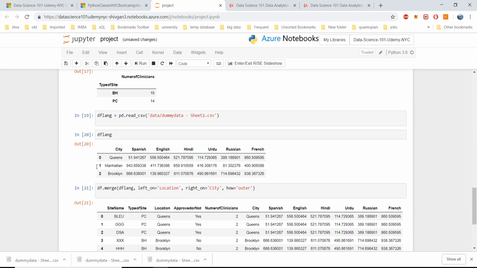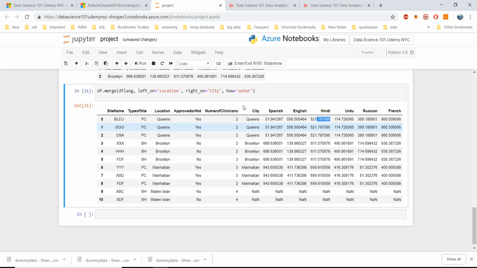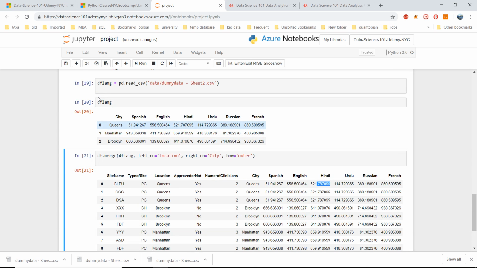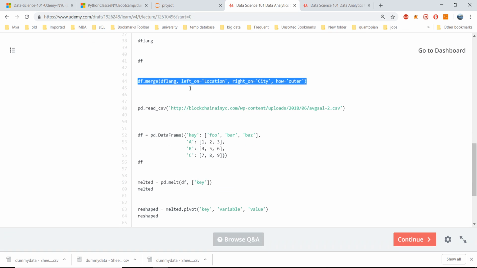So this is all the clinics, and since it's in Queens, this is all the people who are in Queens. This is Brooklyn. So I joined this table, df lang, but I started with df. So that's my starting table, and I put the other table on the left of that. So this is an example of a join, and this is an outer join because I have nobody from Staten Island yet. So this is an outer join.